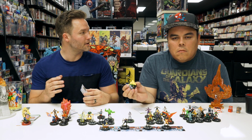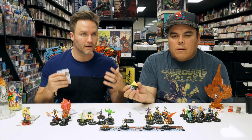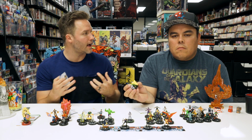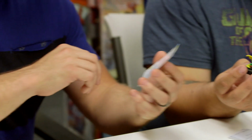And that's the interesting thing about HeroClix. You played since the beginning, so back in the day, 10 range was everywhere. Yeah, I mean, a lot of characters had big ranges. Now the ranges have been kind of reined in, more 5s and 6s. So an 8 range, that's kind of giant. Let's go ahead and take a look at his card.